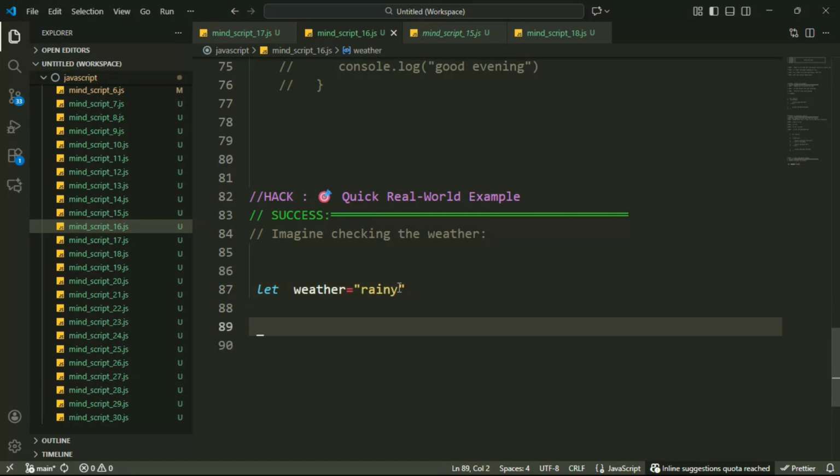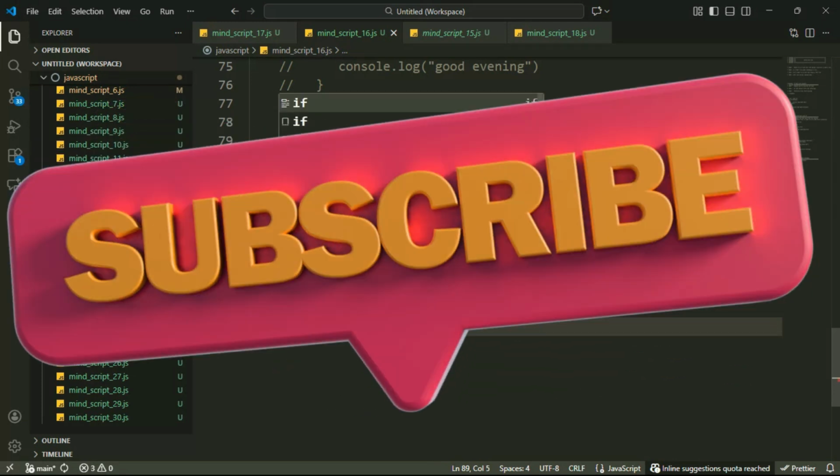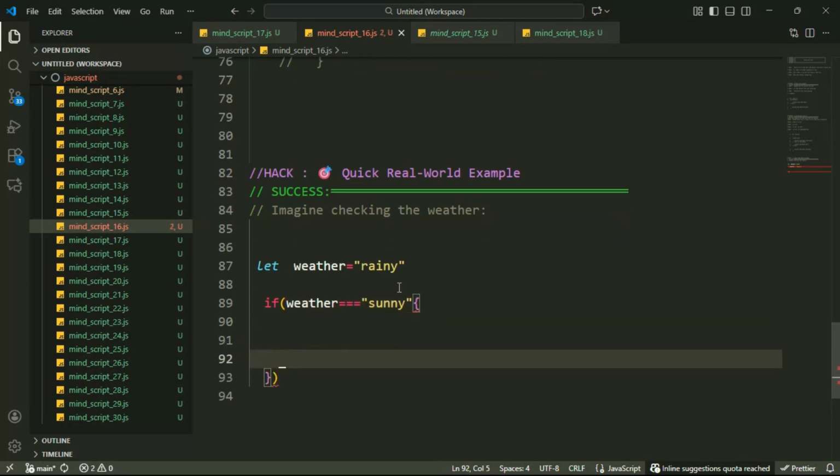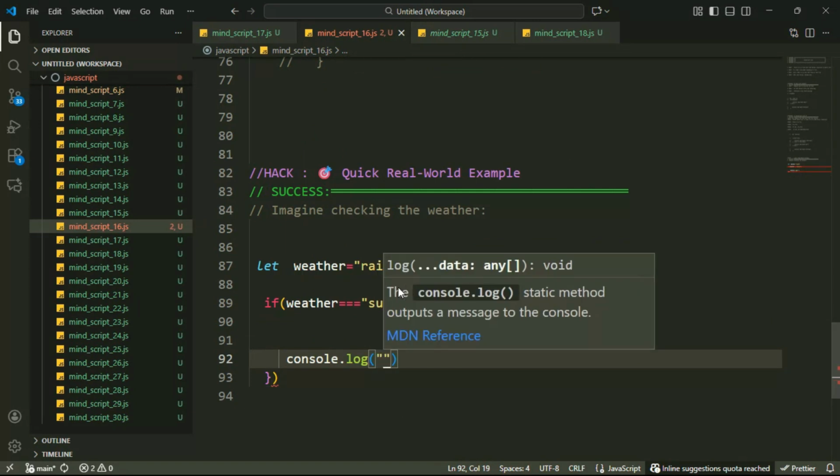Okay, so let weather be rainy, and then check the condition: if weather is equal to sunny. I just want to compare your first condition. Console.log, if the first condition is true, then we will wear sunglasses.